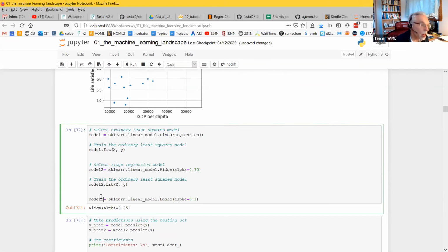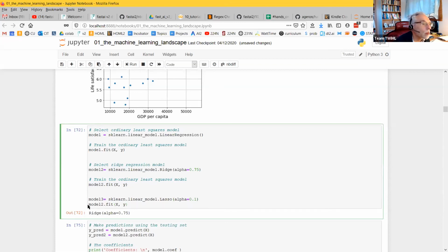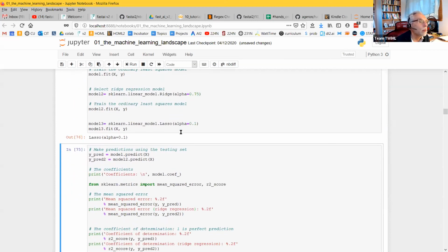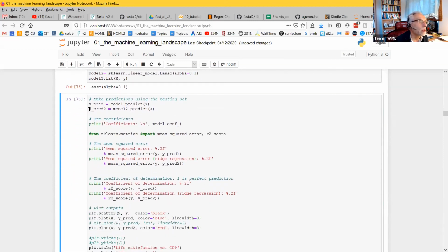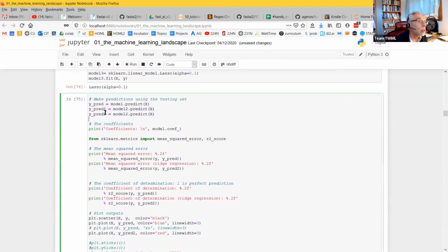And then we can do model 3 fit. Model 3 fit. Okay. Now we run that again. And I didn't put comments here. Usually I'd like to put comments, but I'm just trying to do this as a quick one-off thing. So the next thing we can do is the predictions from the third model.